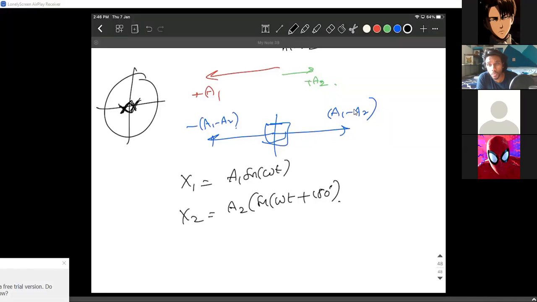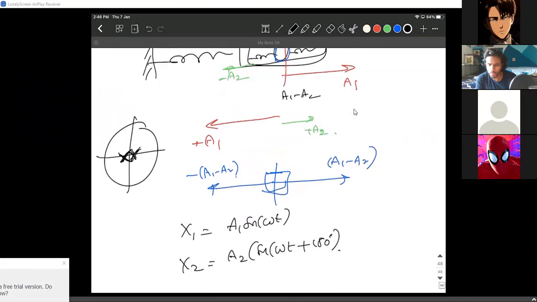Plus or minus anything doesn't matter here, right, sir? Yeah, it doesn't matter. You can write omega t minus 180 degrees or omega t plus 180 degrees, it is also fine. Sharath, which part did you miss?